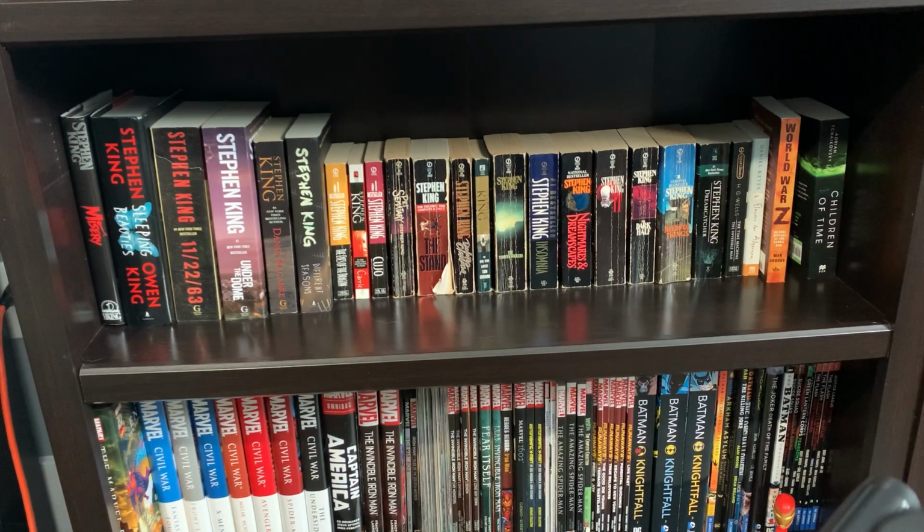Marvel 1602 by Neil Gaiman, which is a really fun retelling of the Marvel universe that takes place in 1602. It's a really good comic book if you just want to read a random superhero comic. It melds a bunch of the different characters together. You don't really need to know any history of the comic universe in order to read it. And Neil Gaiman always writes fun comics, so that one is really enjoyable.